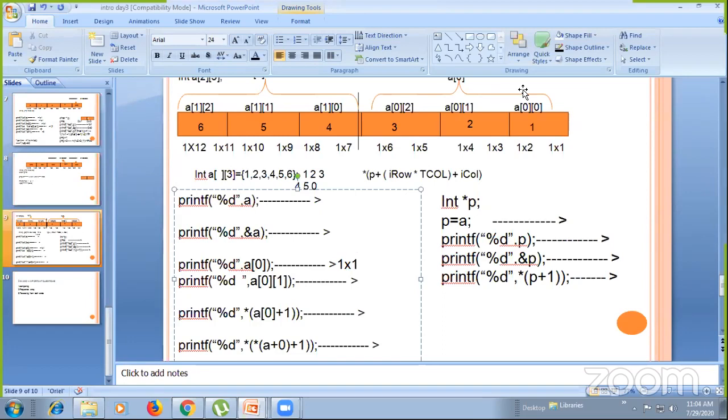This complete location, this first one, is A of 0. This complete location is A of 1. If it gives 1, it would be partial with 2 and 3, no? Why should it give 1 only? It cannot give 1, because A of 0 means this complete first slot. That's the reason it is giving you an address, not the element, not the data. Okay?